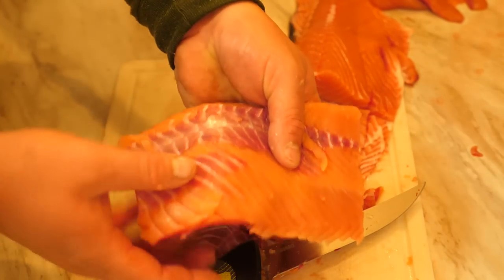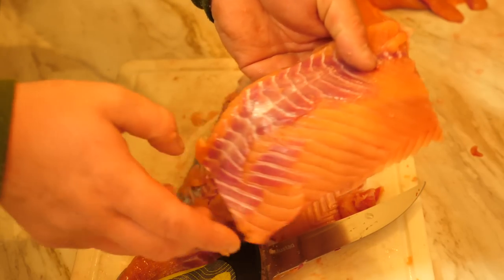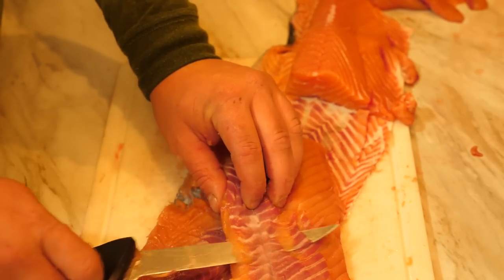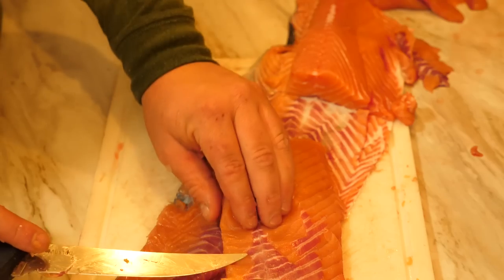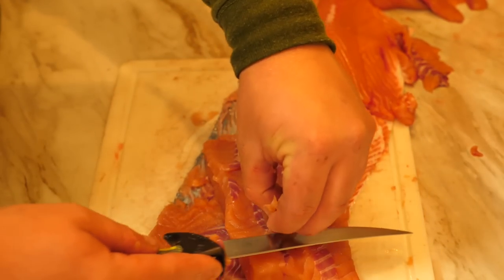Now you can see I flipped to this other side, and there's still some mud vein on the back side of this fillet here. And I'm gonna remove this mud vein. I like to remove as much of this mud vein as I possibly can. So I'm just gonna take my knife and gently shave this mud vein off here. You can see I peel it back, take it off. I'm gonna come in a little bit, just pop that mud vein right out of there, guys.